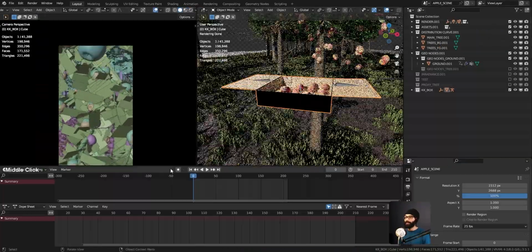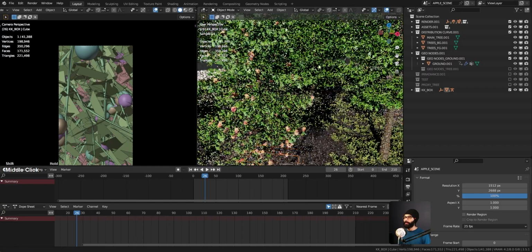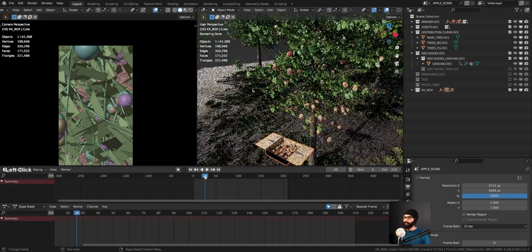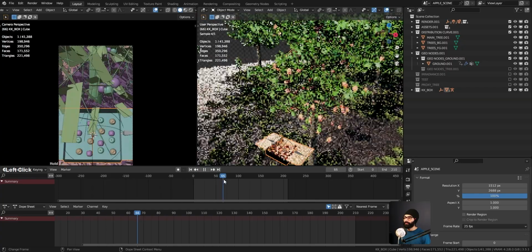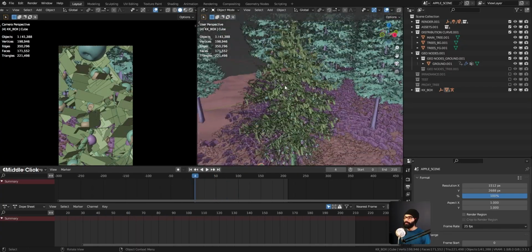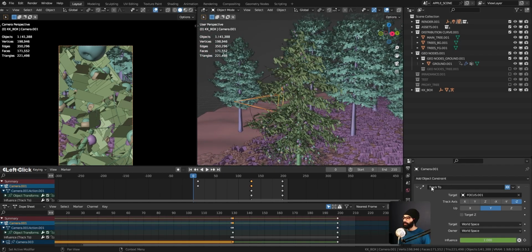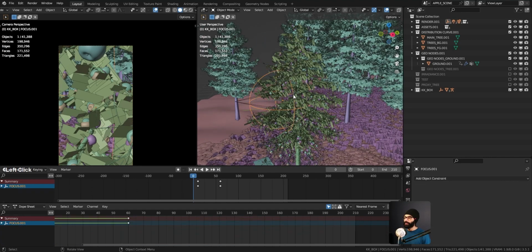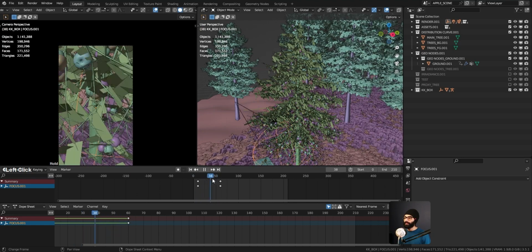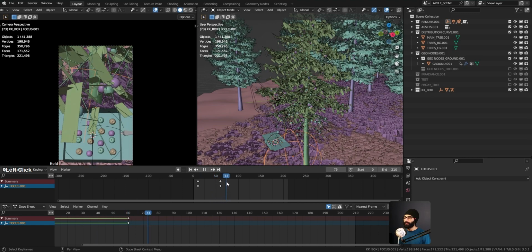This is my final scene where, after the deform render, we transition into the apple tree render, and over here an apple falls from the top, and as the apple is falling down we have the camera tracking it down. I haven't added keyframes on the camera. This camera had a Track To constraint on it. If I select my camera, the camera had an object constraint of Track To, and the tracking was on the focus, which is this object here. So I basically animated the focus down, and what is happening is the camera is looking down, because you don't want to have a lot of keyframes on the camera. It gets a little messy.